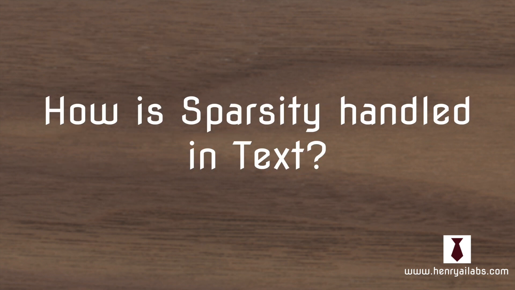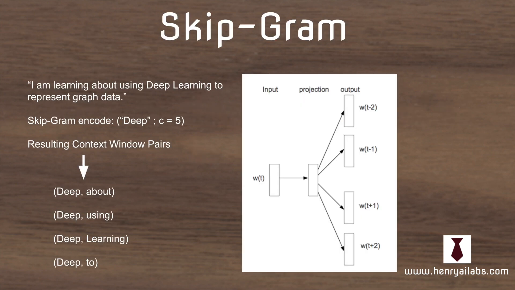So how is sparsity handled in text? In text, sparsity is handled with the skipgram model. So the high-level idea of the skipgram model is to slide a context window over sentences and construct these pairs such that you build a deep model that maps from input words to its context. The intermediate representation in the skipgram is used as the embedding of the text tokens.